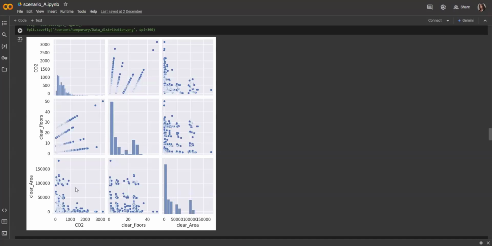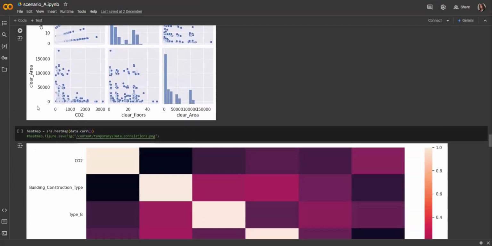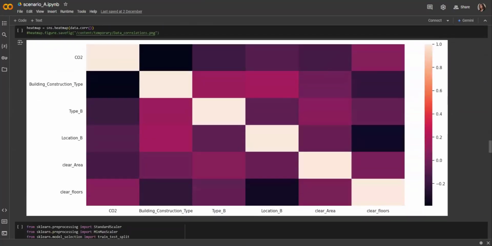So that can give us a hint if the model will be able to learn this relationship, if there is a correlation there, while we don't want high correlation between input features like number of floors and area, usually. And moving to the next plot, again, to understand the data, the correlation matrix.